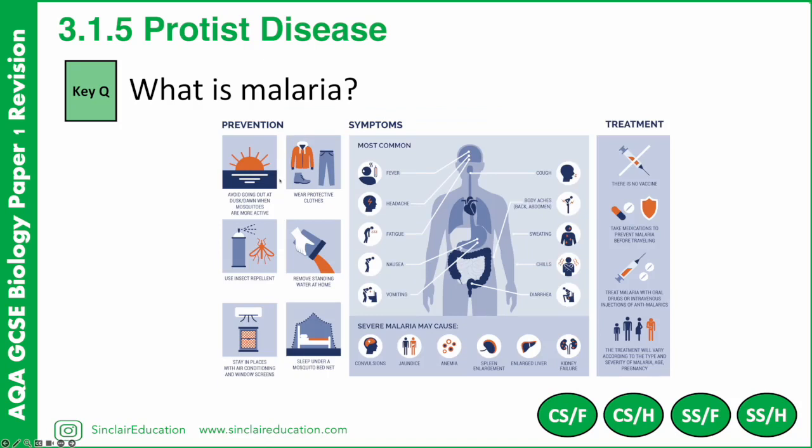One common question is about how we can prevent its spread, and there are two aspects to this. One, how can we stop ourselves being bitten by a mosquito? And two, how can we actually deal with the mosquitoes? So in terms of being prevented from being bitten, they've used in the past mosquito nets when people are sleeping. It's about wearing protective clothing. You might avoid going out at times when mosquitoes are most active.